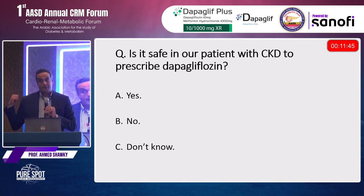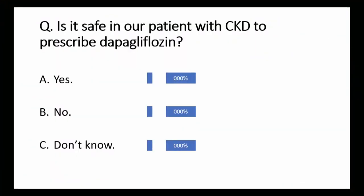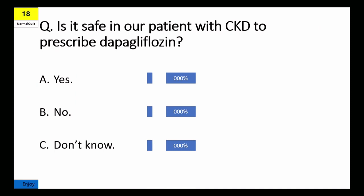طبعا انتوا شفتوا العينه بتاعتنا. العينه بتاعتنا عندها GFR of 40 something. وانا اتذكر مع طبعا دكتور ايناس هانم، دكتور محمد بيه واساتذتي الافاضل SGLT2s فوق ال 60 EGFR، تحت ال 60 ممنوع. وابتدت تقل شويه. What do you think? Definitely I think خلاص احنا في 2022 going on 2023. These are not contraindicated, they are beneficial.